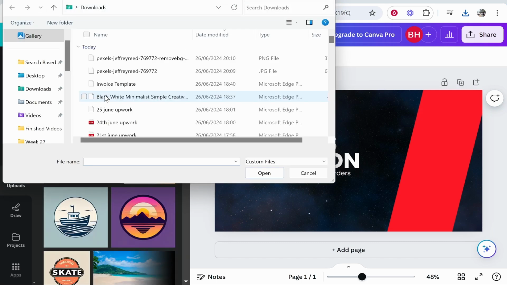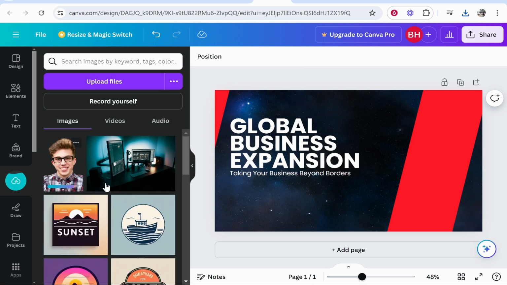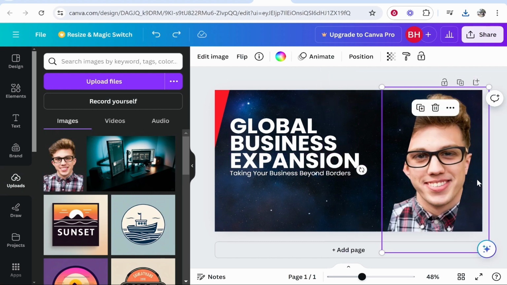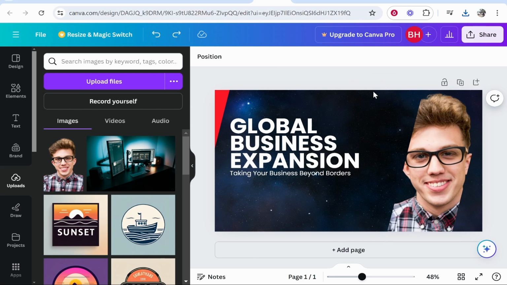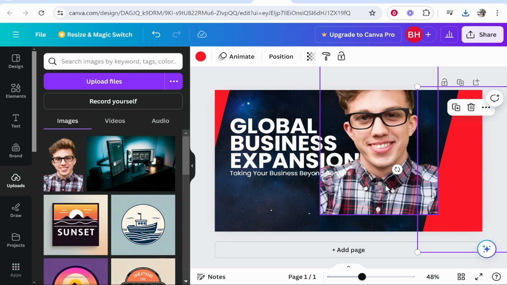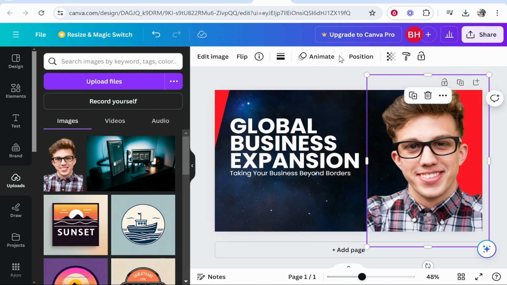We can go to upload files. Then you can go ahead and choose the file you want to upload. So I'll just choose this guy's face, right? Then all of your images will always be here. So you can upload whatever you need. Then you can drag on your image and we're going to click on it and resize this. Now if it snaps into any lines, just undo and delete any necessary lines that you need to delete. We're going to move this over here though, I think, and make the face a little bit bigger. Okay, so that is looking good. We're going to roll with that.